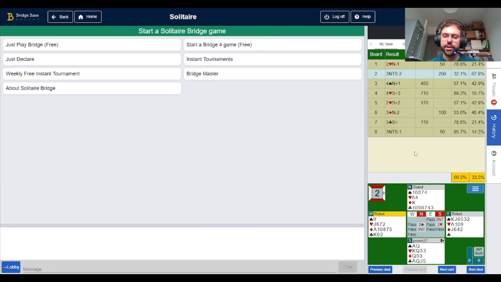I should have only gone down 1 here, but I was a bit greedy and went for the make and went down 2. I think it's probably the right play at Imps, but not at match points. You stand to gain like 700 points. That's a load of Imps versus losing 100 points. Match points is a different calculation. It's like a top versus bottom decision, and I lost half a board from that. I think I lost by just over half a board.